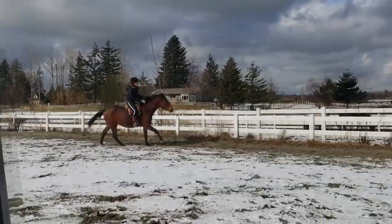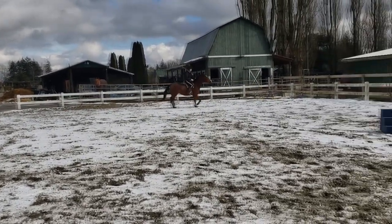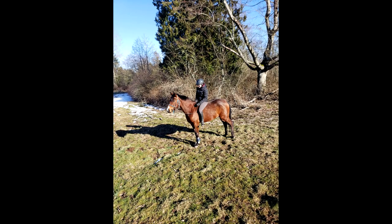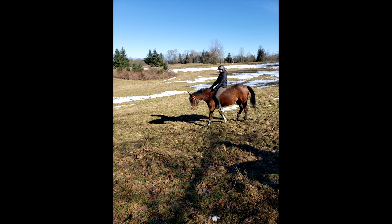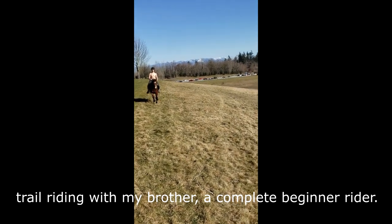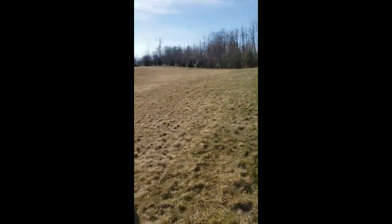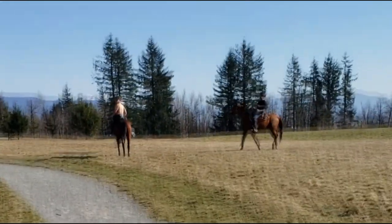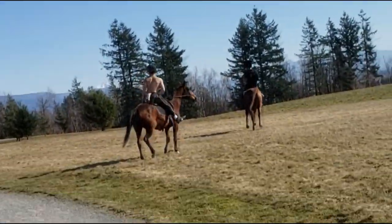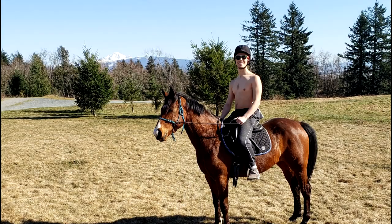As spring started to roll around, I decided to start taking Roulette off property since she was so unfazed at home. We took her for her first trail ride — I stupidly forgot her girth so we couldn't saddle her, but luckily my working student was game to ride her bareback in the park, and Roulette was a complete angel about it. After Roulette had gone trail riding a few times, my brother decided he wanted to go for a trail ride on a weekend off from his treatment center. We put him on Roulette — even though she was the greenest horse I had — because she was so even-tempered and easy to ride. When we rode up to one of the viewpoints on the trail, he said, and I quote, 'Who needs drugs when you can do this?' I saved Roulette, but then her kind heart helped to save the people I love.